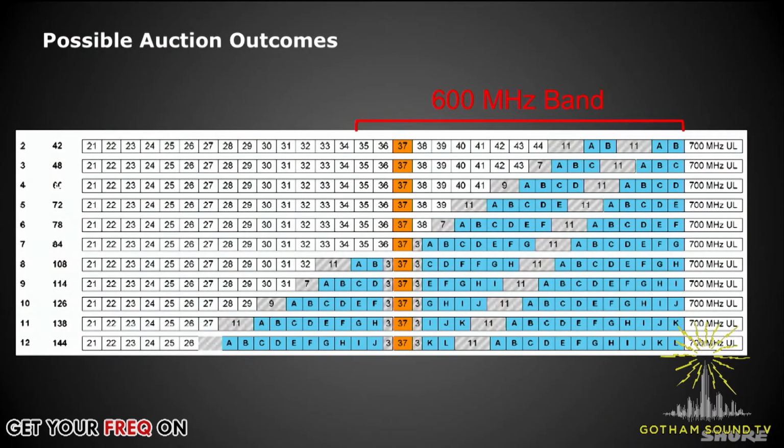There were many different proposals. Every time a new auction proposal went down, there were different scenarios of how much bandwidth we were going to lose. Obviously, we already know what's happened and where we're at right now. It could have been as bad as proposal number 12, or number 2 at the top would have been the best for us as well. Obviously, we fell on proposal number 7, and that's where the law of the land has landed after going back and forth.